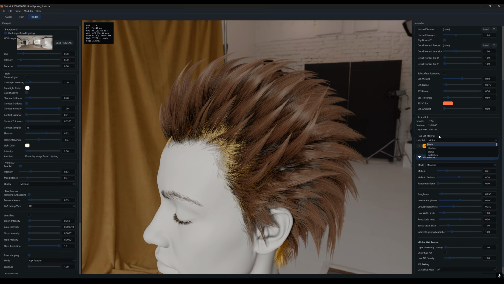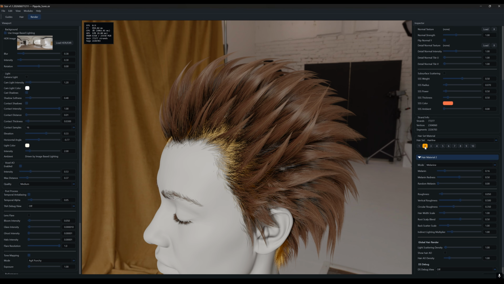From here, you can select a hair set, and you can see that the hairline is assigned material ID 2. And if I now move some of the sliders, it's indeed affecting the hairline. If I want to assign a new material, I simply select another ID, for example, ID 3. If I switch between 2 and 3, the material assigned to the hairline changes.